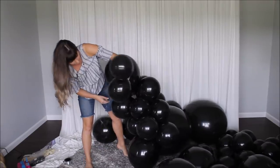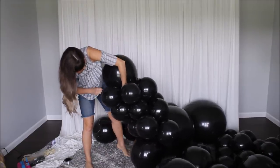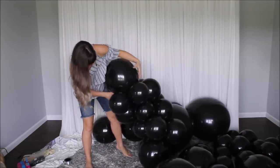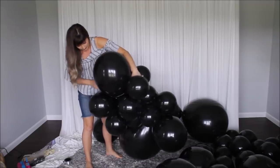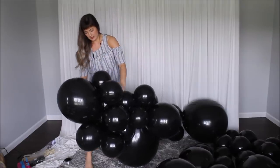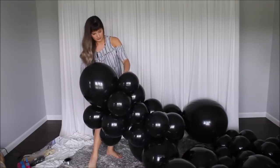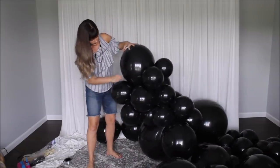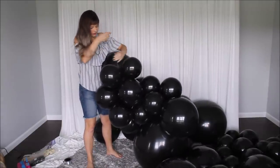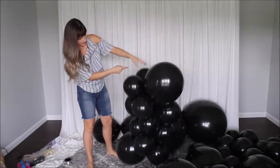I'm gonna take a smaller cluster that I have already made. I'm gonna place it right there to close the gap. Again, wrap and push. Wrap around bigger balloon and push a little bit. Wrap around second balloon in the smaller cluster and push, bigger balloon and push or pull. And here you have it.